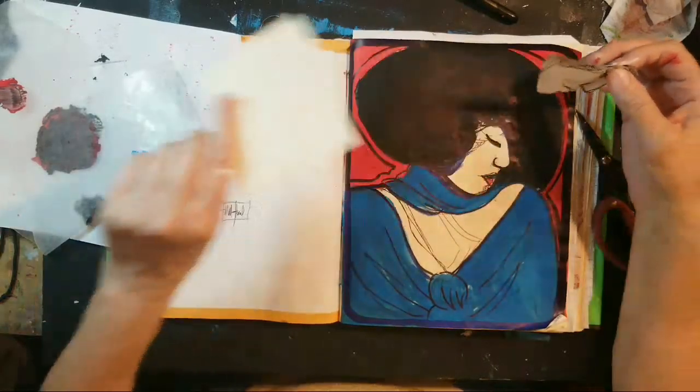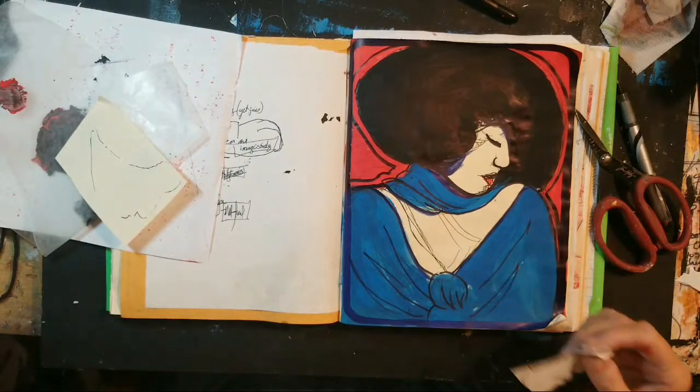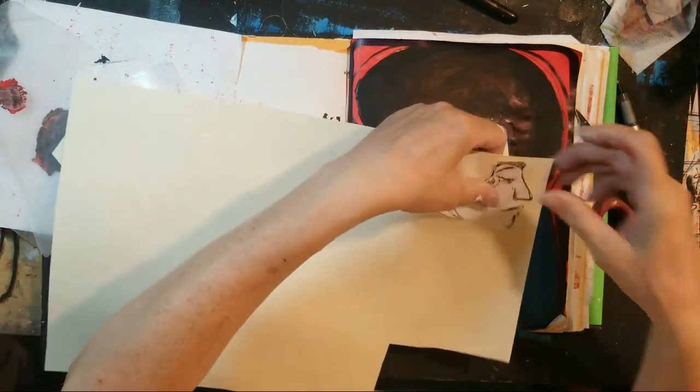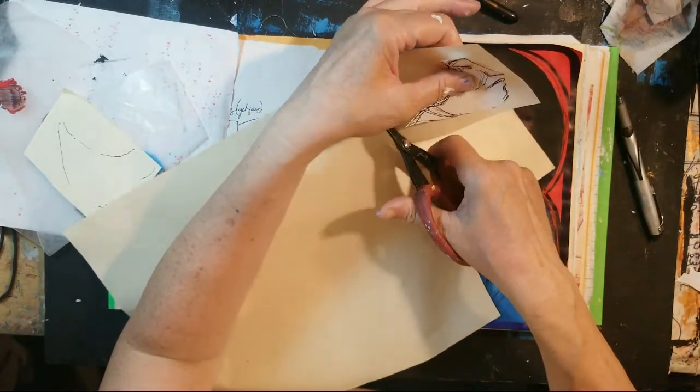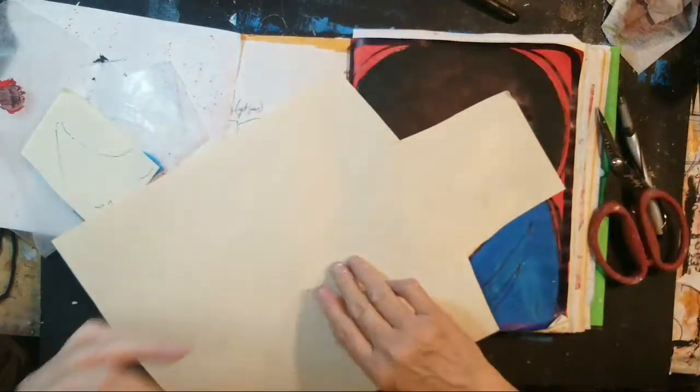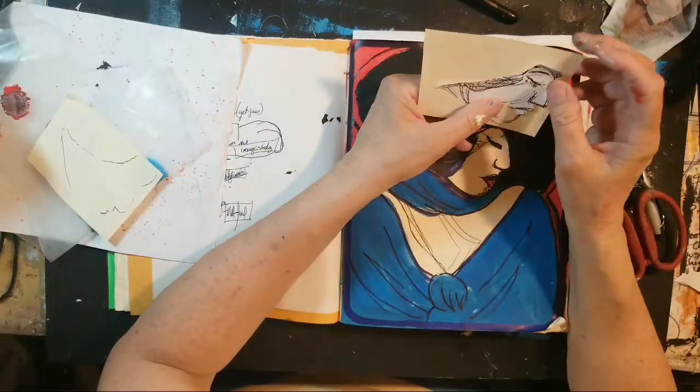Actually, what I should do, let's try it this way. I don't like those pen marks on it. Let's try it another way here. What are you doing, Meri? I'm playing. I don't like her face.